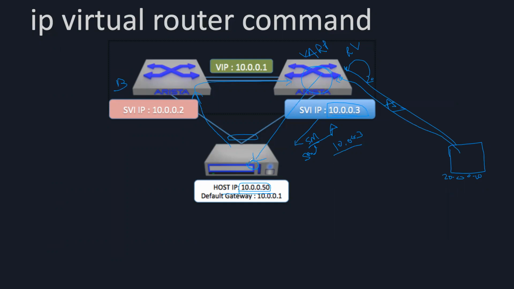So this host receives the ARP request. It has to reply back. What will be the destination MAC? It will be A, the reverse of what it has received, and the destination or target IP is 10.0.0.3. When this packet comes to this switch, it might go directly here or it might be sent to the other VTAP, where it will check that the destination MAC A is learned through the peer link, the MLAG peer, and it will send it here. So whatever ARP request you have sent is received back and you will update your ARP.